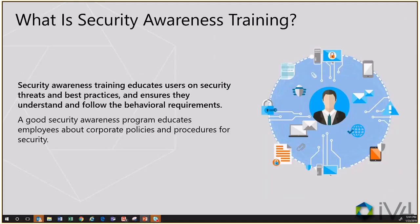So train your people. One of the things that we are suggesting is people have to be trained. If you're going to move into Office 365, if you're going to leverage these cloud capabilities, while the technical components are there, people are still going to be the issue, and therefore they need to be trained. In fact, when we look at security awareness training, we consider it a program. It's the training itself along with a security reminder program, phishing campaigns to test the effectiveness of the training, and to retrain those people that are called clickers. They click on things within the email, they give up credentials.